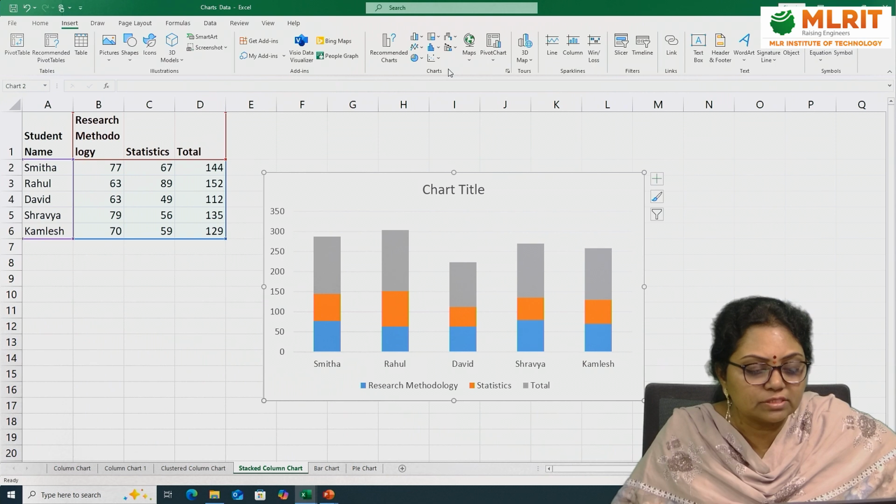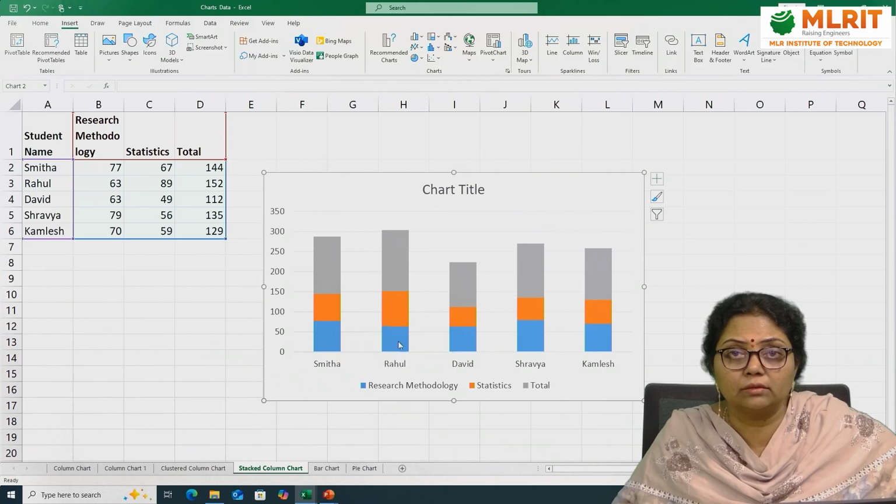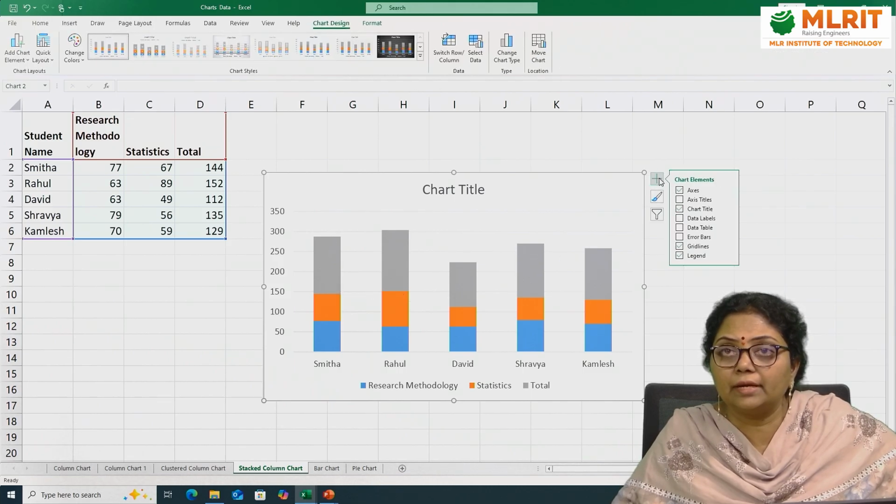So if you observe, we are having 3 columns here, like Smita. With respect to Smita, we have the blue one, which is representing research methodology. The second one is statistics, and the third one is total. But here, let me add the data labels.